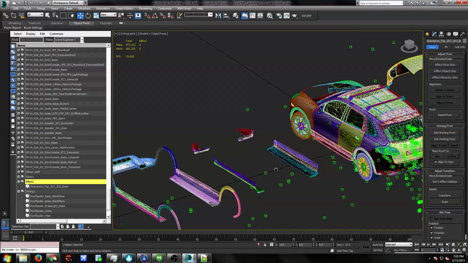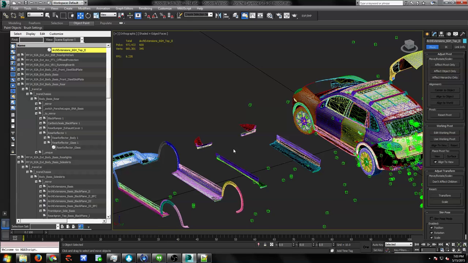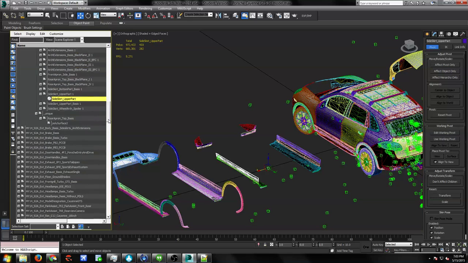And now let's do side skirts. Side skirts over here. The arch extensions. So, side skirts.